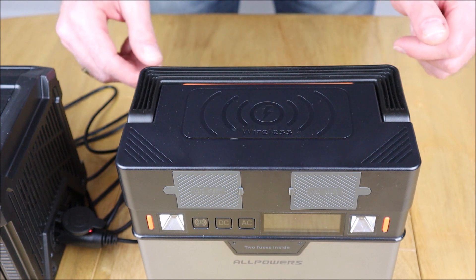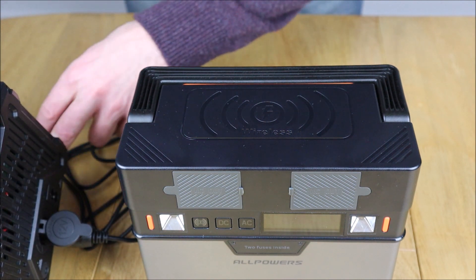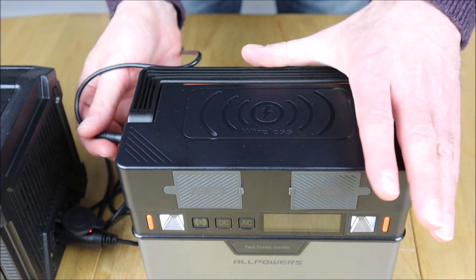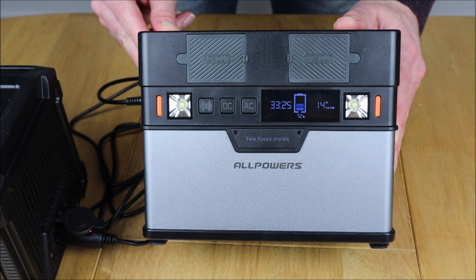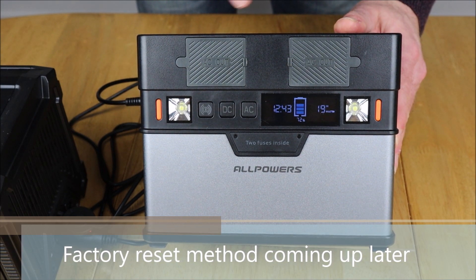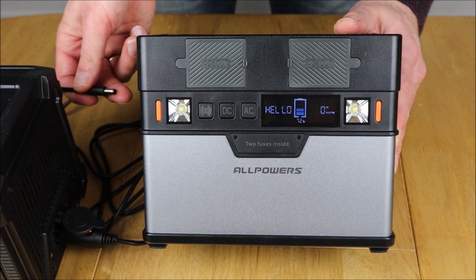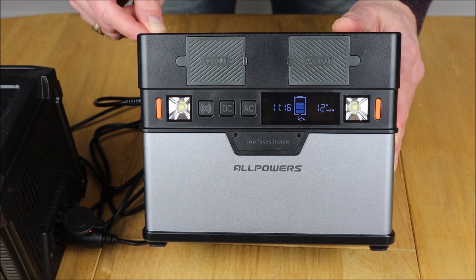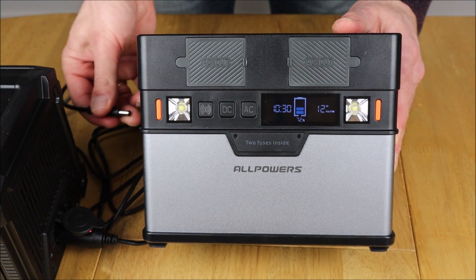So it's time to simulate 12-volt charging. I've got my trusty old 288 watt-hour solar generator and you can see the little light on the adapter showing power is going through — as if you're plugging it into your car via the cigarette lighter. Plugging it straight in now, it should start charging and usually gets to around 20 watts, as it's doing at the moment. I did the same as before — simulating like you've knocked something out in your car and then quickly pushed it back in, because cigarette lighter connectors have a tendency to knock out easily when driving. And as you can see, it's dropped down to 12 watts — it's capped itself, just as we saw with the power brick.